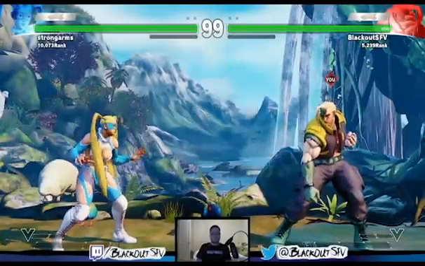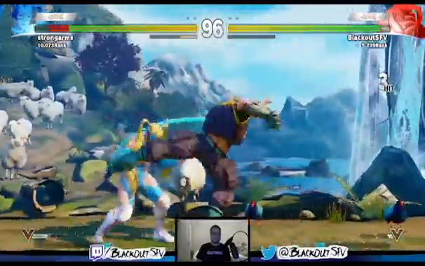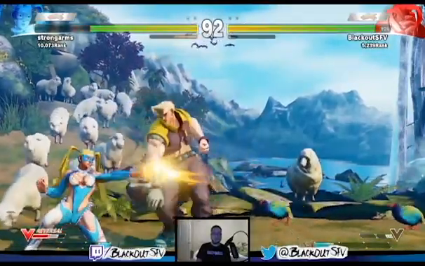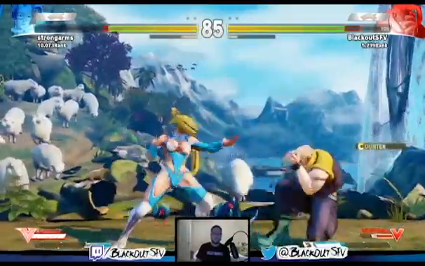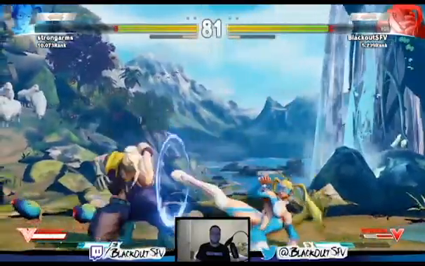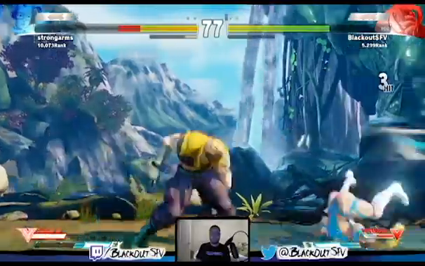I love Ken. He has great forward movement options with his walking axe kick and his walking step kick, and his step kick counts as his V skill, so he gets V trigger meter off of it, and it's a great poke. He has great overheads. He has all the Shoto stuff that's familiar. So yeah, Ken is awesome. I love Ken. I can't wait to play more of him, and I can't wait for the next beta phase to start so I can play more Ken.